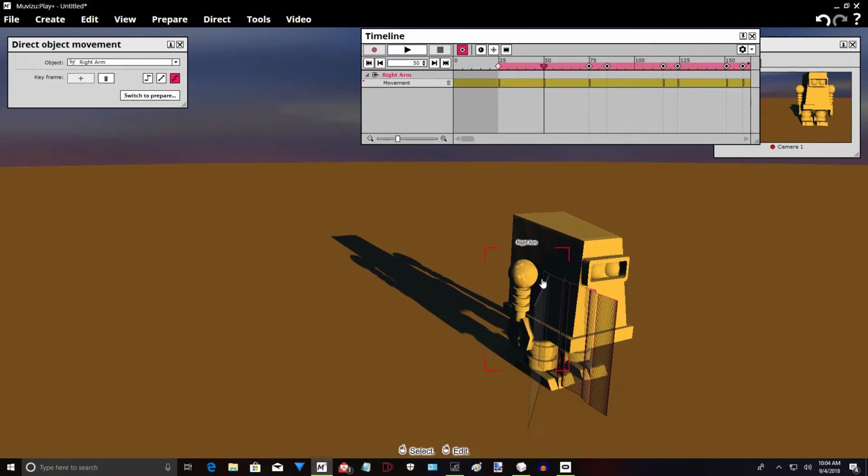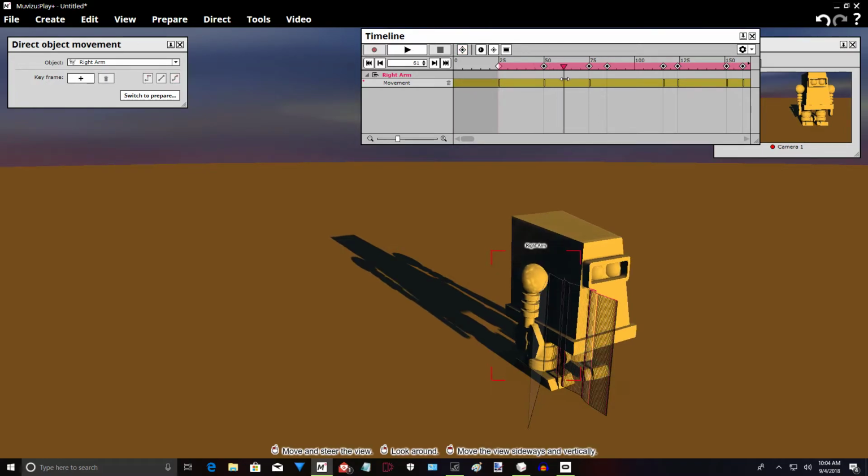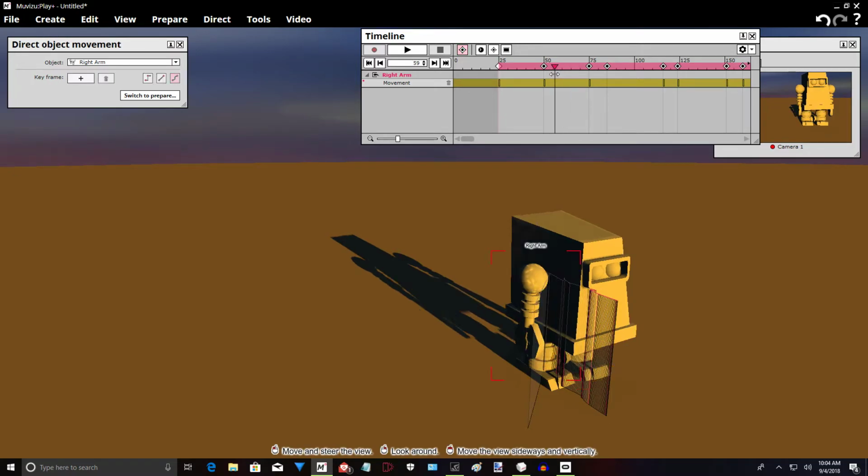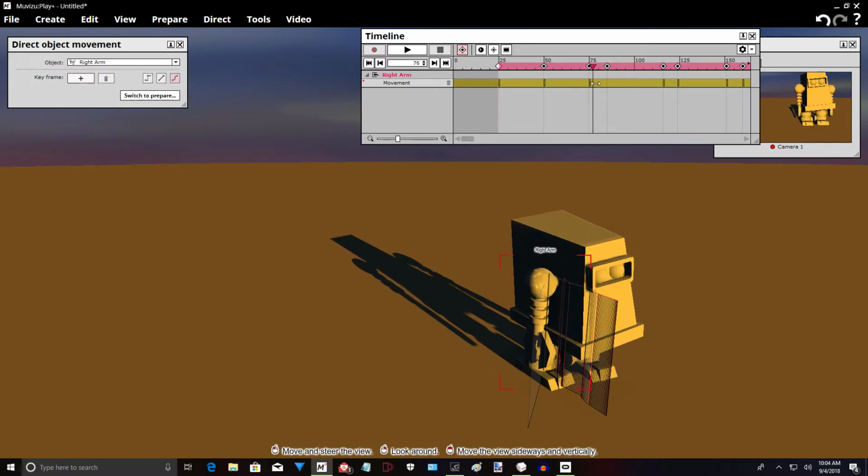A little bit too far. Let's do that like that. That looks good. They don't have to be perfect, as long as that arm's not taking off before the body starts moving.